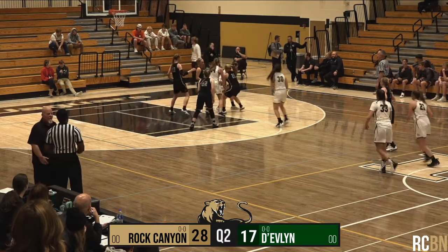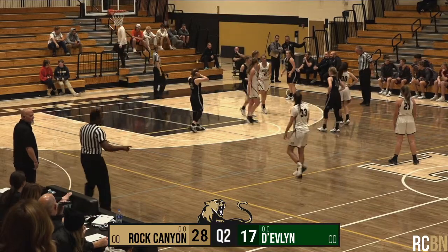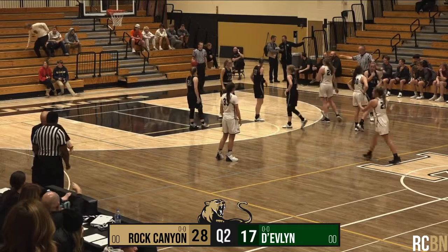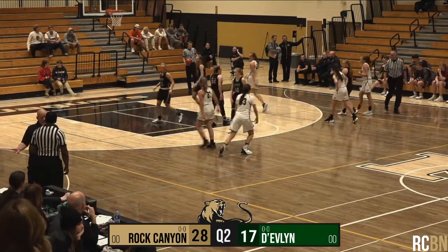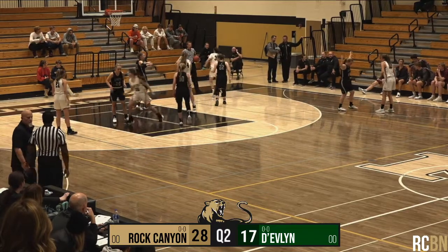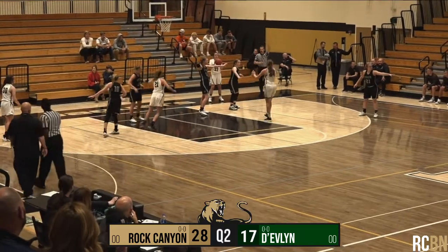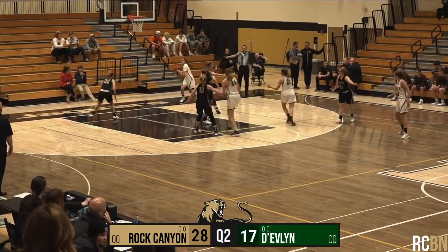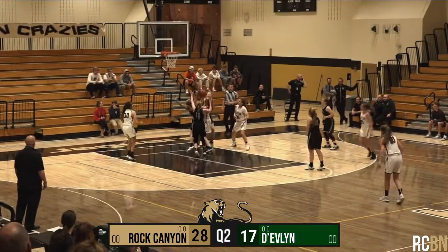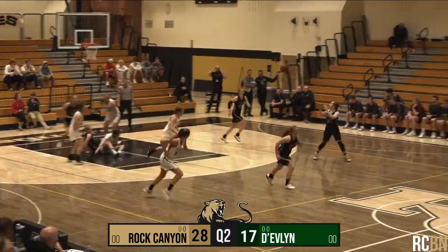She just misses her free throw, but Rock Canyon gets it. It's a jump ball, and it will be Rock Canyon's ball still. Passing the ball in will be Longray. She'll find Rockout. Rockout with the shot, just misses her mark. And Rock Canyon with another offensive rebound, but gives it away to Devlin.